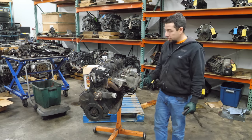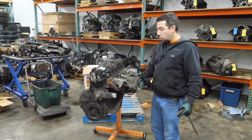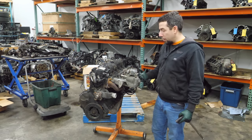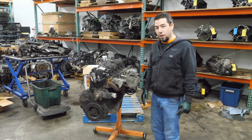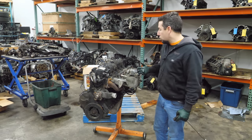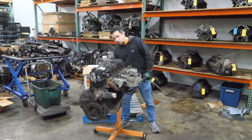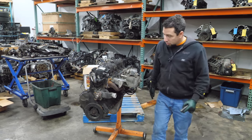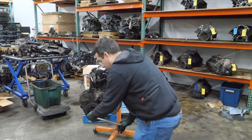There are some failure points of a 4L. The number one issue I see is that the very porous casting can lead to overheating issues, especially in the later engines. I've seen them crack heads and blow head gaskets, but for the most part that's the worst thing you have to deal with. I did a little looking at this core and I noticed that it has one — yes, one — spark plug in it. It's kind of weird. So we're going to see if it turns over and makes a full revolution.